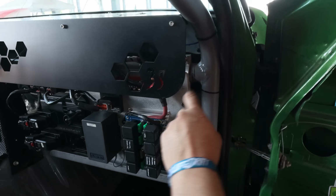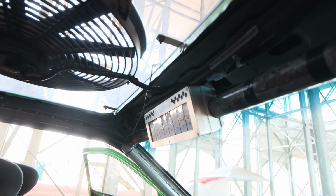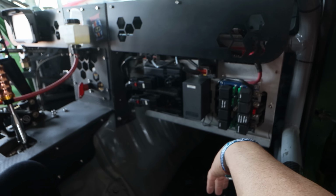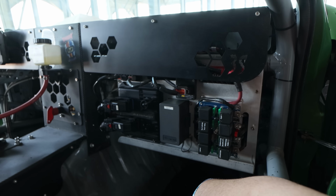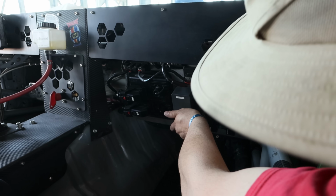I just made some bar clamps. So I make all the bar clamps in the car that hold stuff, like the arc panel. I just made this because I couldn't find anything I liked. This is so cool, because usually I would see them mounted to the side of the trans tunnel or something, right? Yeah, and that's what I was looking at doing as well, and I just thought, I'm just gonna do it cooler than the way I've seen.